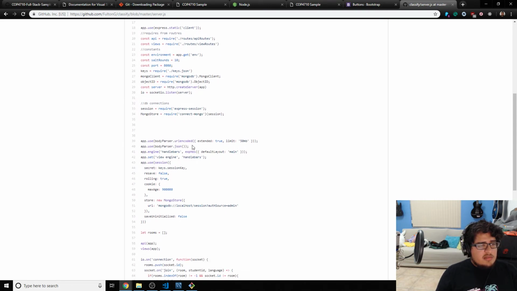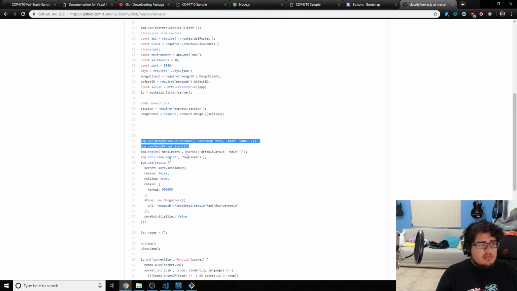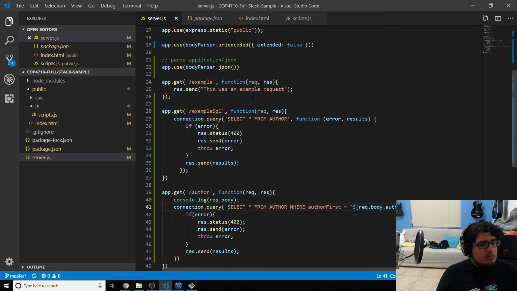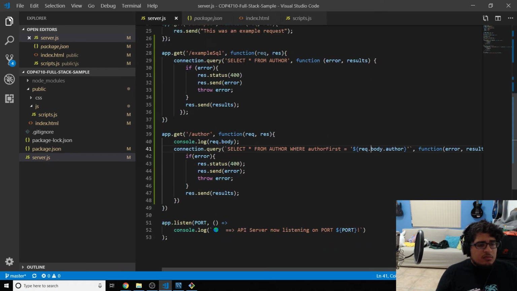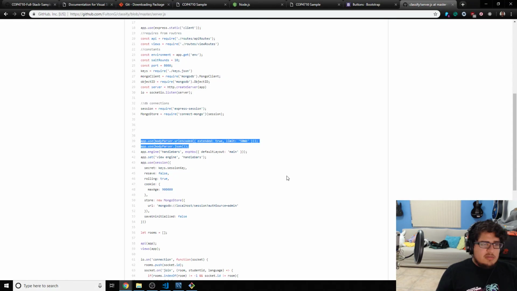But it doesn't want to work. No, stop. So body parser should be working. I don't want to print out the request because the request is... No, this is fine. Debugging.